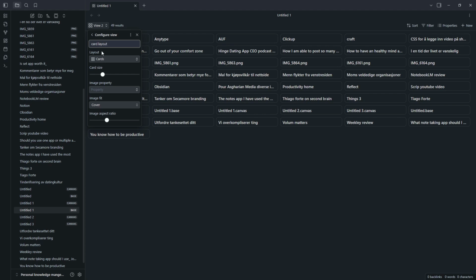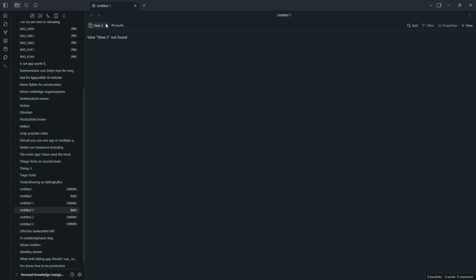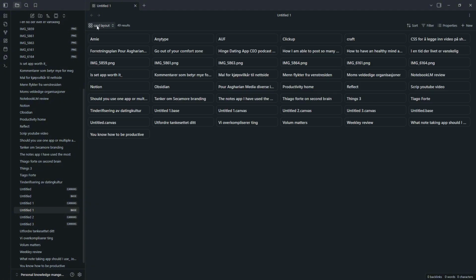This is great for things like book notes, if you have a lot of design inspo, if you have images, things like that. I like this visual way of looking at it. So that is basically how this works, and here you can see it again. Obsidian isn't something I'm using, so I don't have a lot of notes.